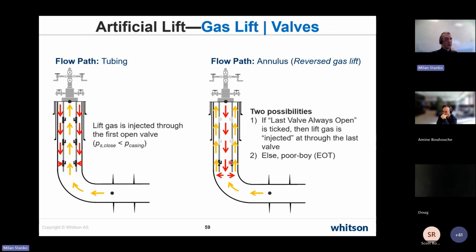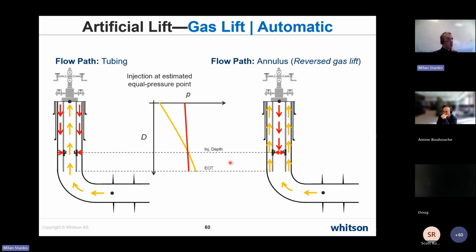Sorry, it's a lot of information, but hopefully when we go through the exercises you will understand all the options. This gives you the basics of artificial lift and what options you can find in the software. The automatic option finds by itself, with the values that you provided, the injection point. It might be that you don't have a valve at that location, but if your system was well designed, most likely that's where you have your valve, even though it's not reported.